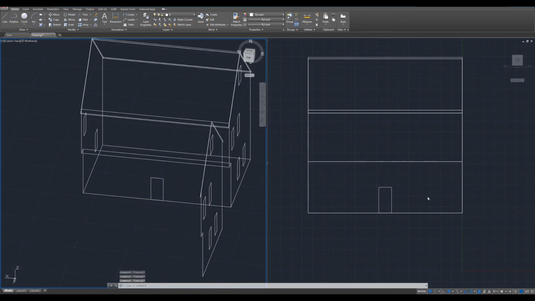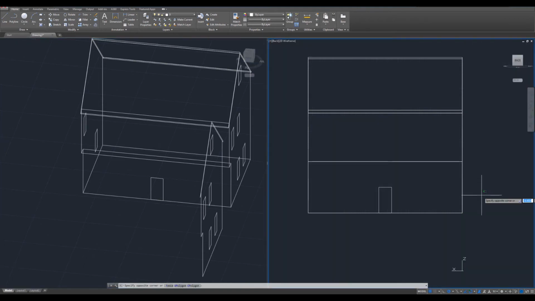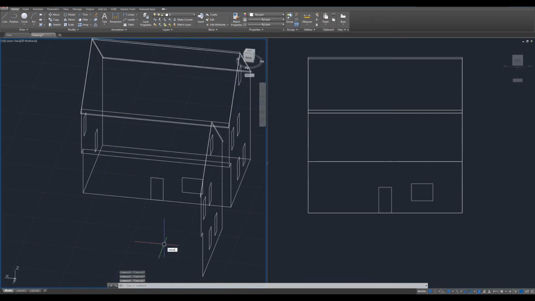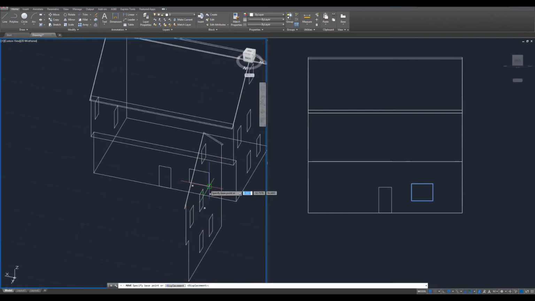That looks great. Let's add in a few windows as well for the first layer. So let's go ahead, rectangle tool, make sure it lights up that section, then we're going to draw it out. Let's draw out a 5 by 4, enter, and then we're going to use the move tool to select that, enter, and we're going to move that using the ISO view. Let me move that out of the way.